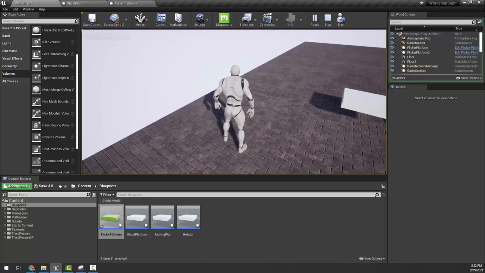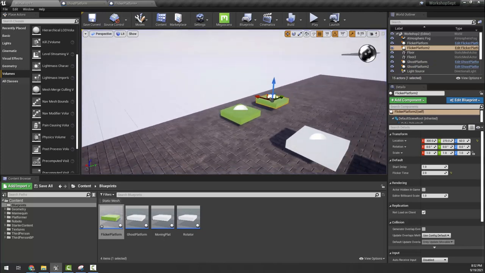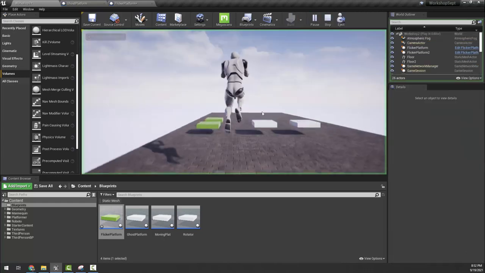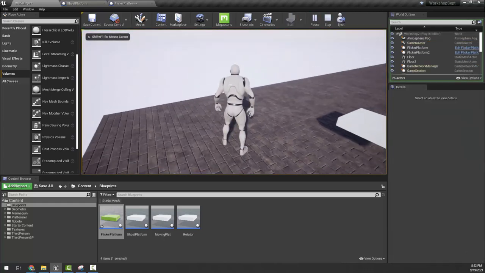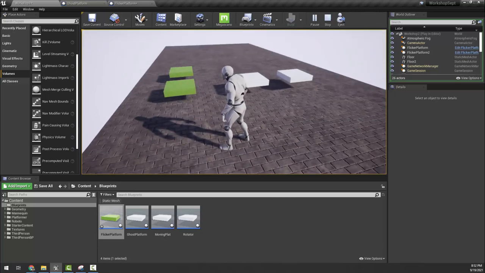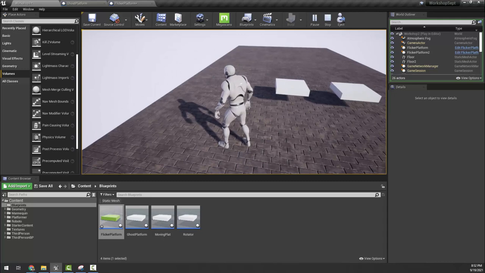But if I want to be able to start having sort of a rhythm to it for my jumping puzzle, I want to change the delay. So this guy's start delay will be 2, whereas this one's start delay is 1. And if I hit play, you will see this one turns off first, and then this one comes back first. And you can start to make timed jumping puzzles with this. And it was basically the same simple blueprint.